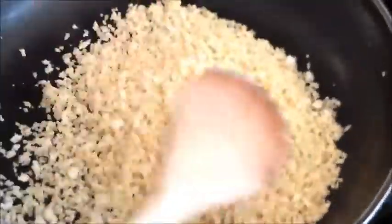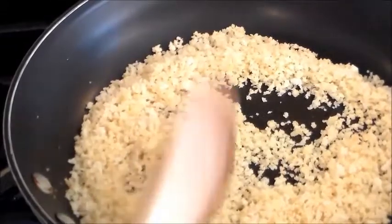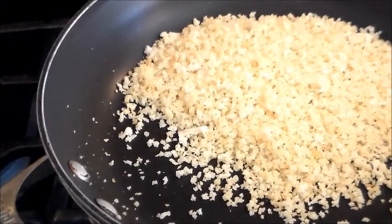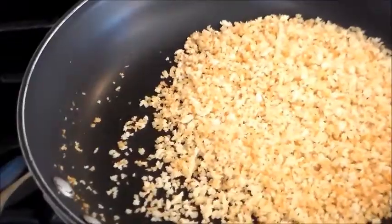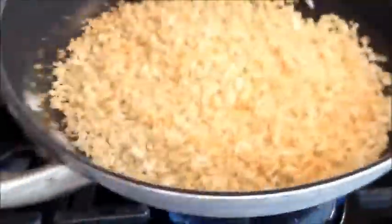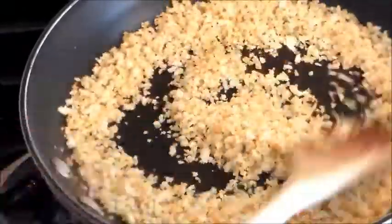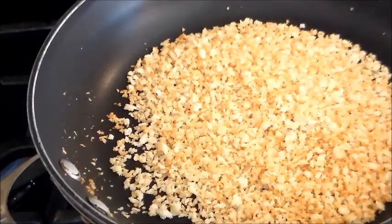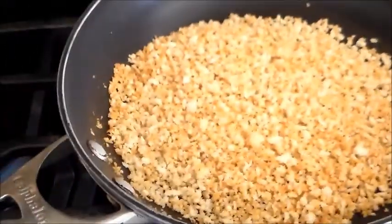You have to keep on stirring this. You notice there's a couple of pieces browning — just keep on doing that until it's golden brown. Once this starts to brown, as you can see, it goes very fast. Any second I'm taking them off — nice golden brown. Now believe me, if you leave it in the skillet it'll get even darker and darker. And of course we don't want that. Now that it's a nice golden brown, not black, we'll just take it off.